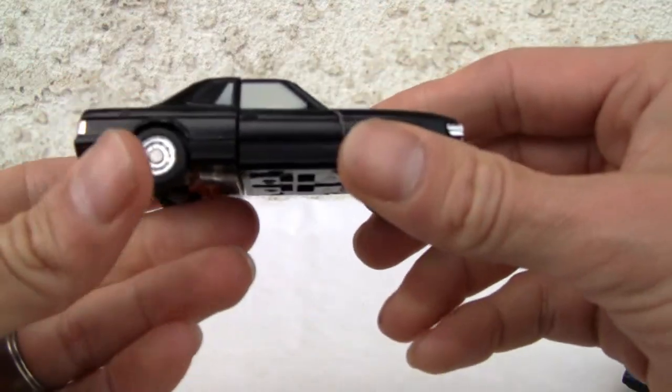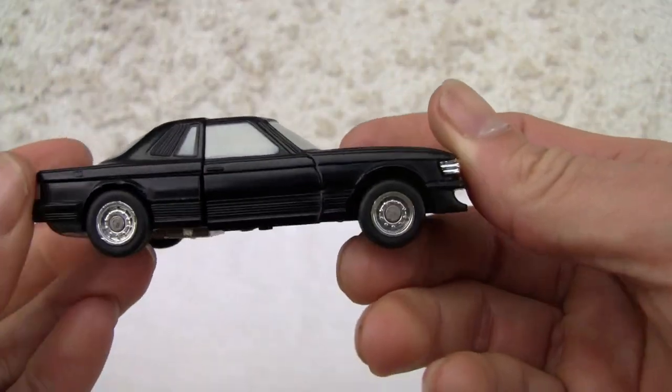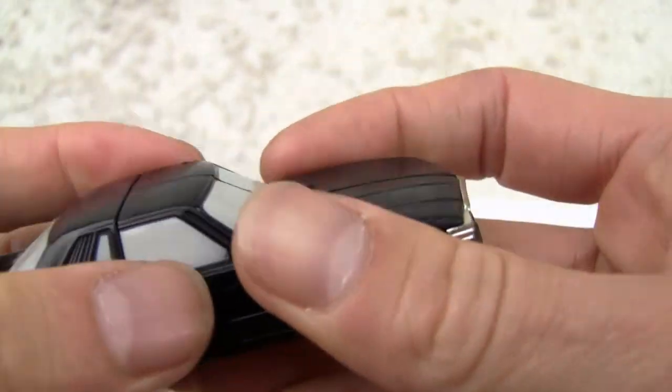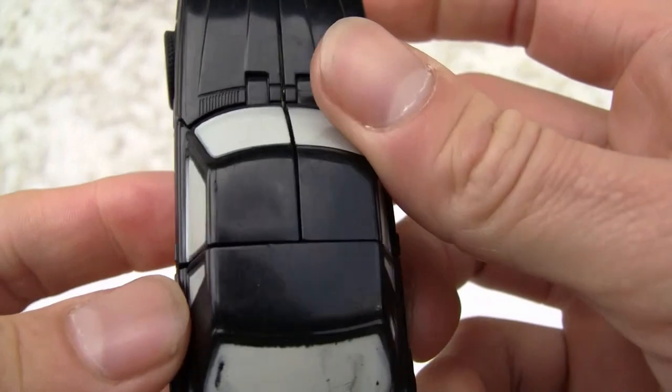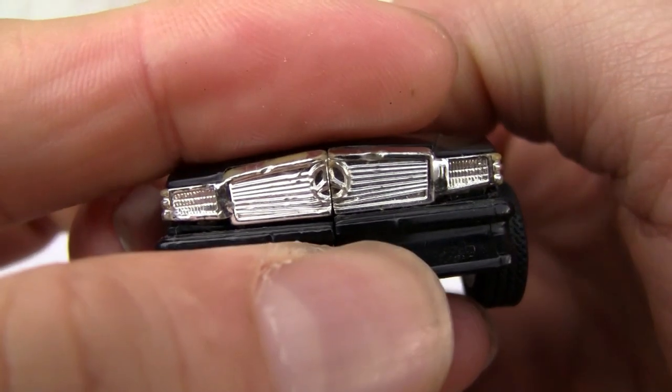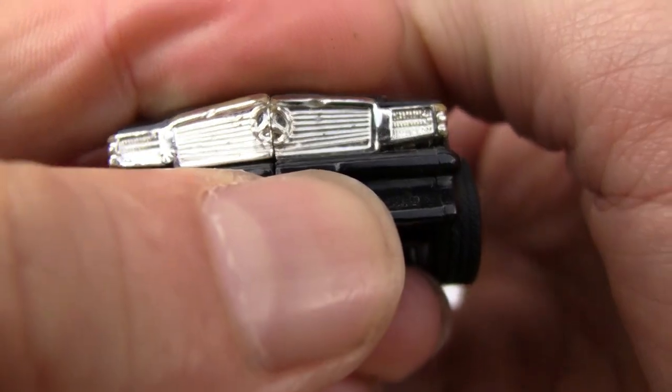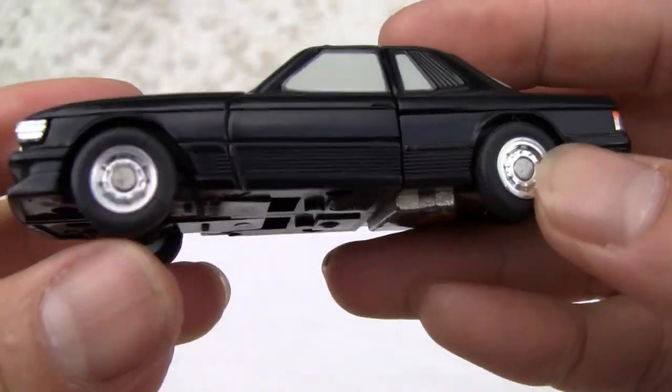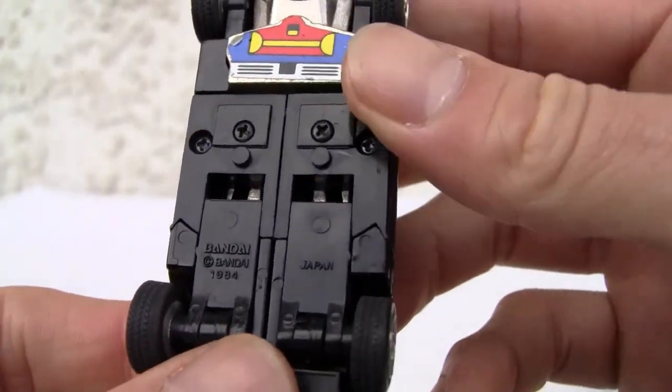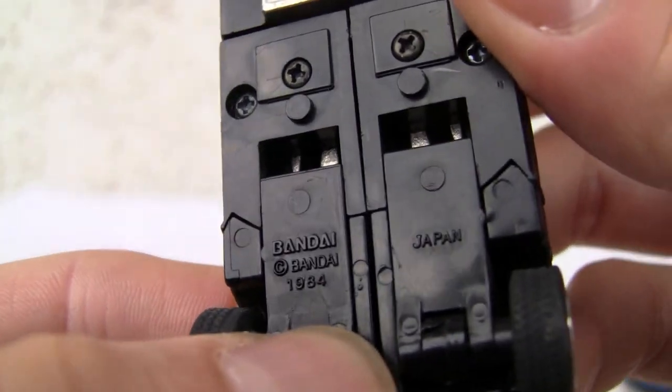Next up is Rube. Rube is a Mercedes SL 300 SL. So, this one has more, I like the paint apps on here, the detailing on the side, the molding. But it's plain. It's really plain. And see, back in the day, they didn't have too bad with the licensing issue, so you can tell it's a Mercedes. I love the grille. Grille is nice. Rubber tires, as always. And the bottom over here, Bandai, 1984, made in Japan.